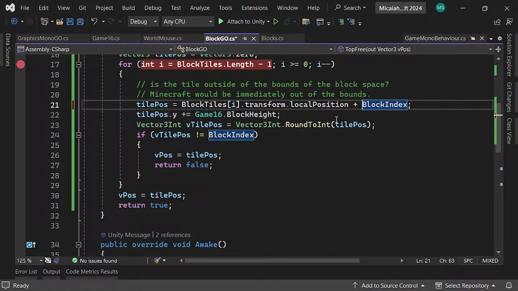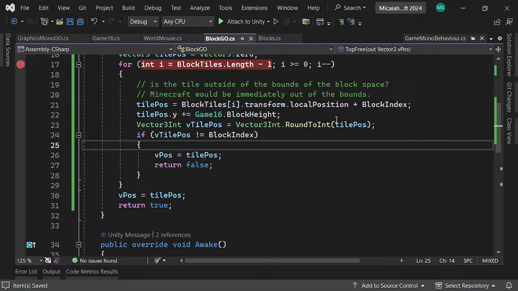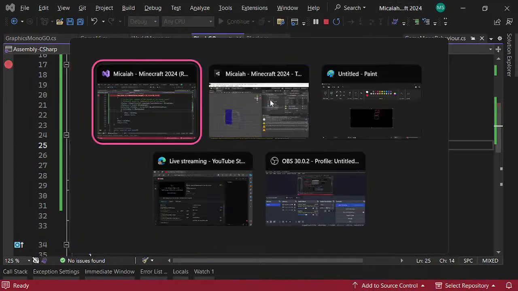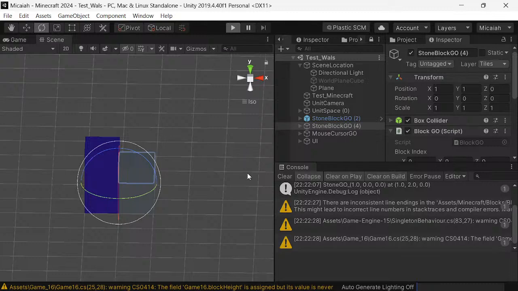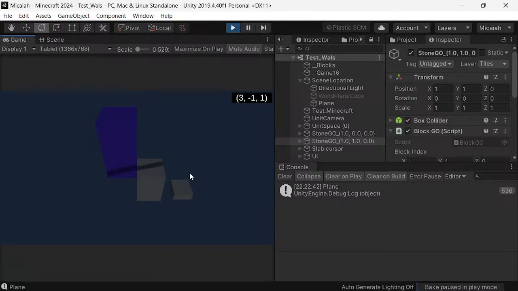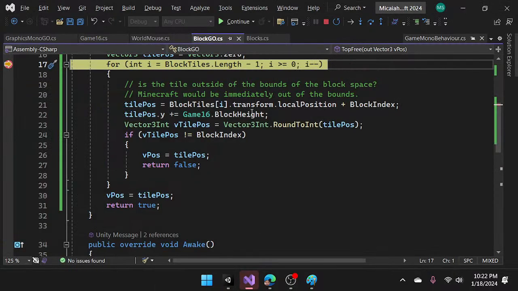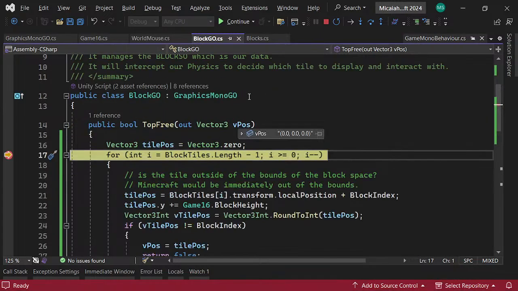So we're at 0, 0, 0 plus 0.5. Let's try that. Yeah, so we're at 0, 0, 0. We're good on continue.